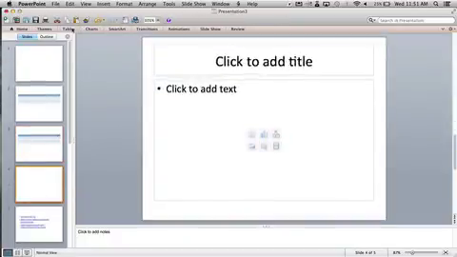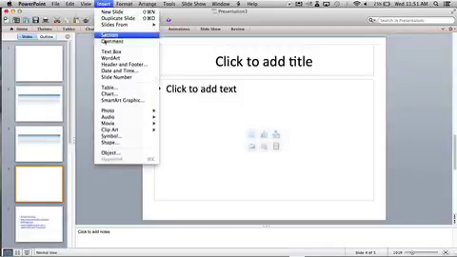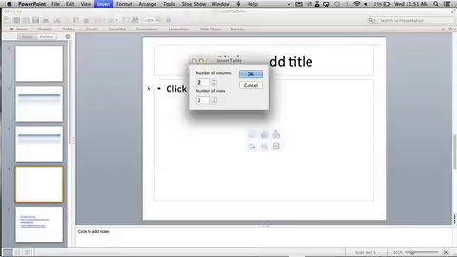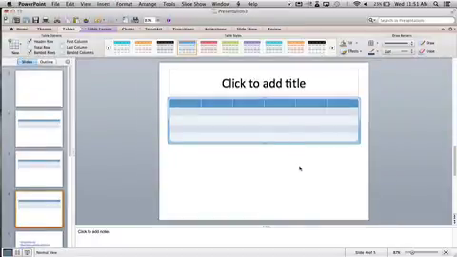An additional way to insert a table is to use the toolbar at the very top of your whole desktop. I see the word Insert. I go to Insert, then Table, and I have the same pop-up menu that came up when I clicked inside of the slide. I'm going to make this one have 6 columns, 5 rows. I click OK. Once your slide has your table inserted, then you can start modifying it.